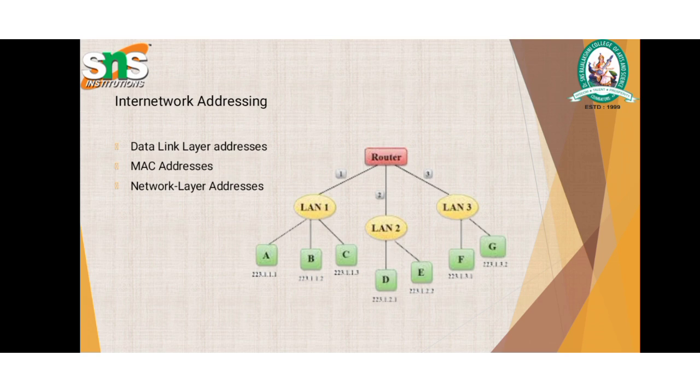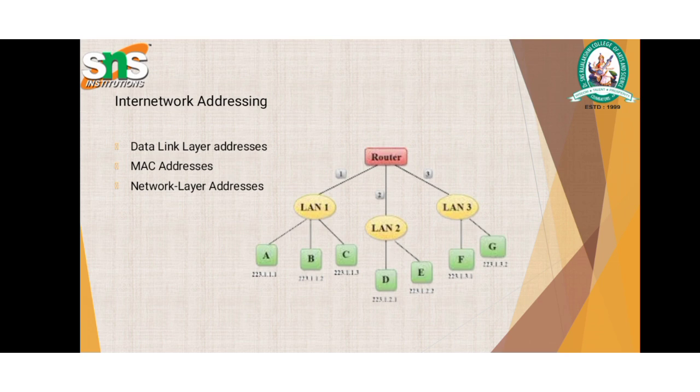Data link layer addresses unambiguously identify every physical network connection of a network device. Data link addresses are typically called physical addresses or hardware addresses. Data link addresses usually exist within a flat address space and have a pre-established and typically fixed relationship to a specific device. Next one is MAC addresses, that is media access control addresses, which are a subset of data link layer addresses. MAC addresses identify network entities in LANs that implement the IEEE MAC addresses of the data link layer. MAC addresses are unique for every local area network interface. Those addresses are 48 bits long and are expressed in the form of 12 hexadecimal digits.